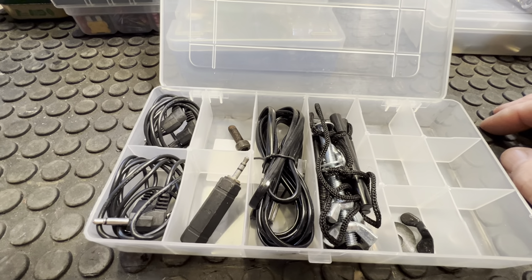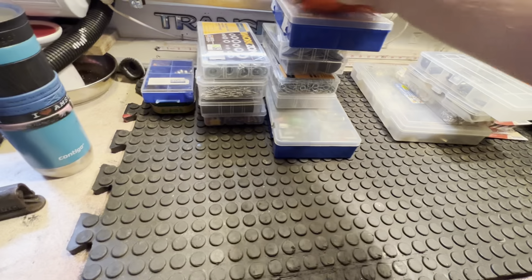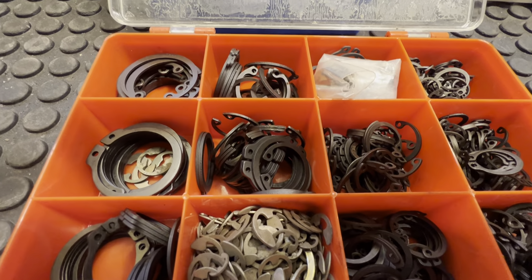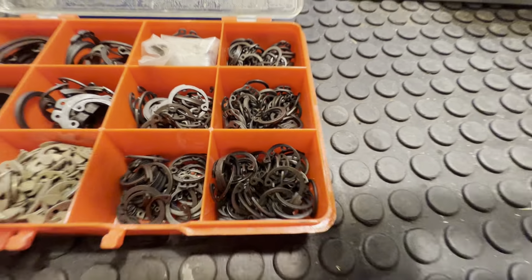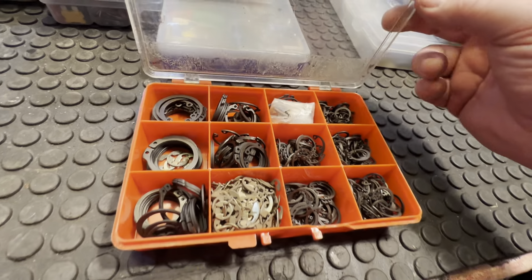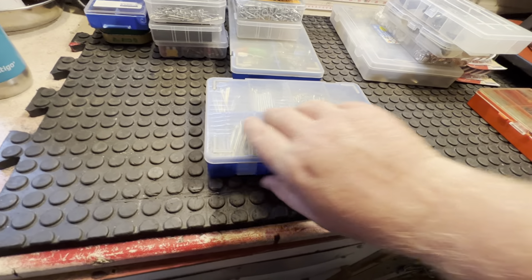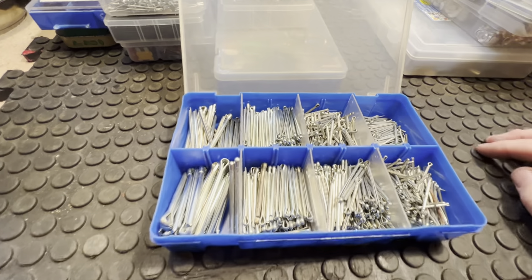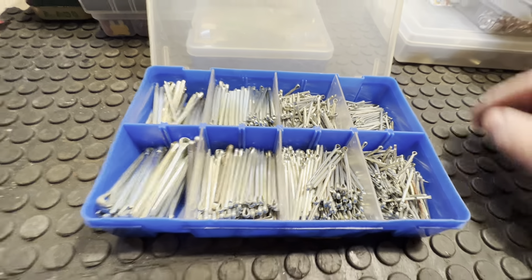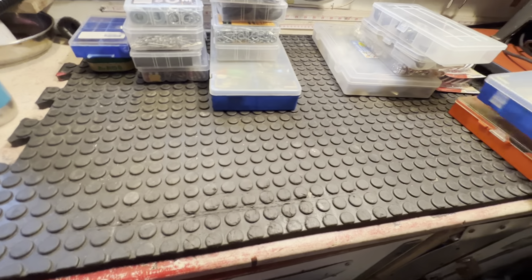That there was just stuff from when I used to do my discos — my disco gear. Just some plugs and leads, nothing fancy. These here, a lot of mechanics use them — all different sizes of spring clips, wee circlips. I've got circlip pliers in my toolbox for them. You get a lot of hinges with them on them. It's handy to have books of different sizes in case you lose one. Also, these ones — split pins, different sizes. It doesn't go wrong to have them in your kit. You can get them even a lot bigger than that, but for what I do, that's about as big as I go.